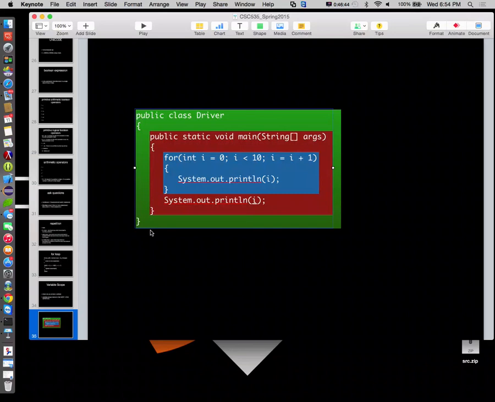Now, a reasonable rule of thumb is to say that anywhere we have an opening and closing curly brace, we likely have a variable environment.